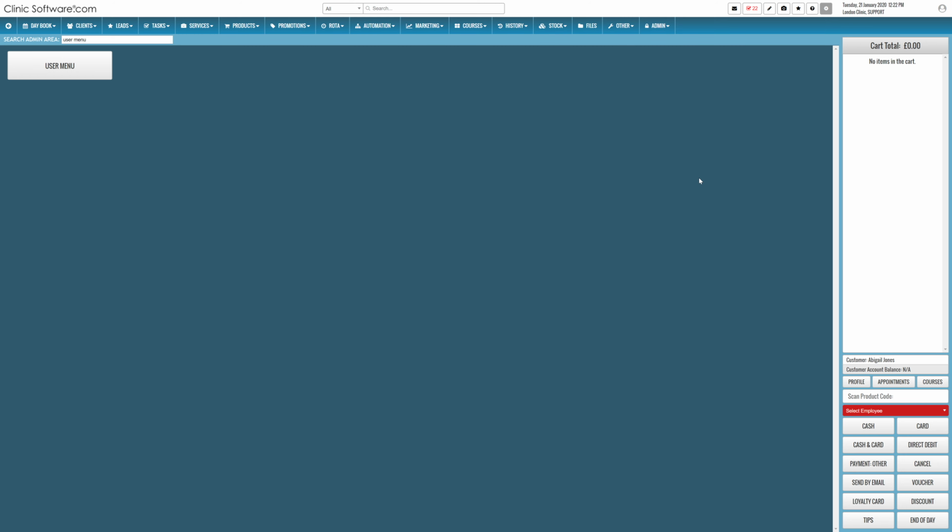Plus, the second option is to restrict based on the position in the company. For example, therapist, doctor, PA, receptionist, manager, different nurses, and different types of employees.